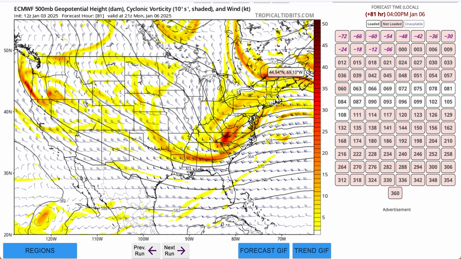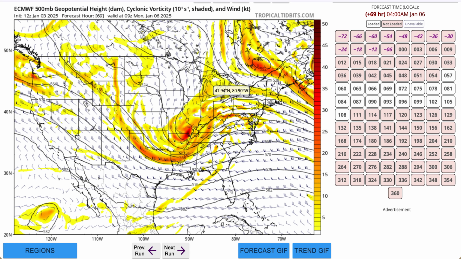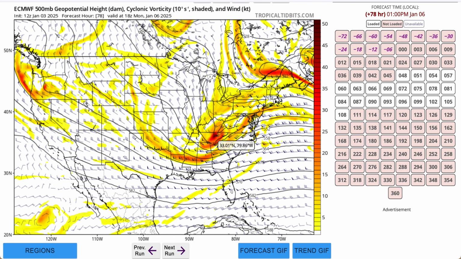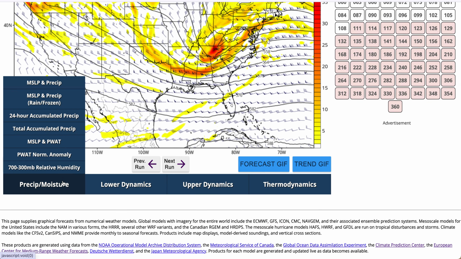But if this trough stays more curved, right, if it stays more amplified, then we will have a better chance of the storm being pressed further north, because the more amplification will allow the upper level winds to push the storm further north. And then the second thing is obviously just seeing if that trend occurs.